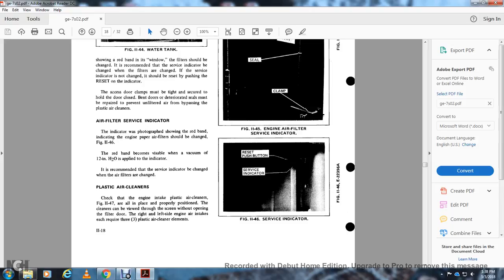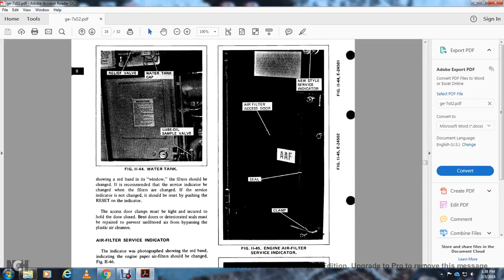Plastic air cleaner: check the engine intake of the plastic air cleaner, figure 1147, to make sure it is in place and properly positioned with the screen, with the filter door open. Reference the left side of the engine air intake for each of the three plastic air cleaner elements. Figure 1145 shows the engine air filter service indicator, the new style service indicator, the air filter access door, and the seal of the clamp.